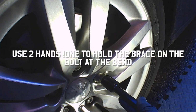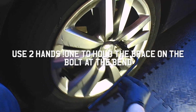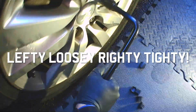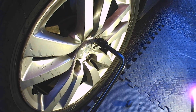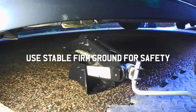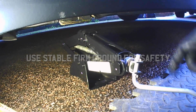Then we get our wheel brace here, and what we want to do here is just crack the bolts loose. So we're not aiming to take the whole bolt out, we just want to take it loose. So anti-clockwise, firm downward pressure. They shouldn't be too hard. If they are, maybe stand on the end of the bar and give it a bit of leg work.